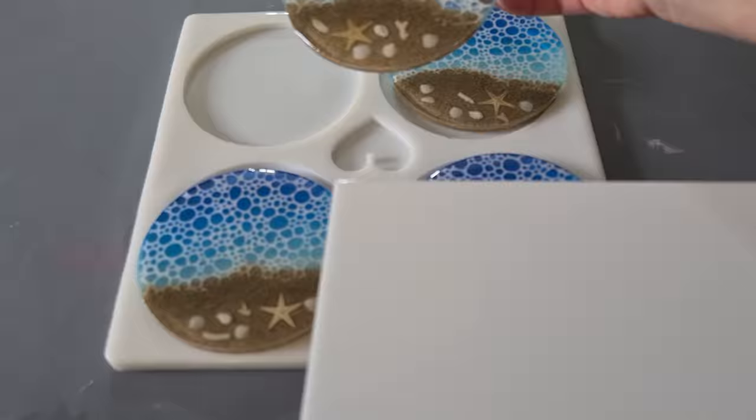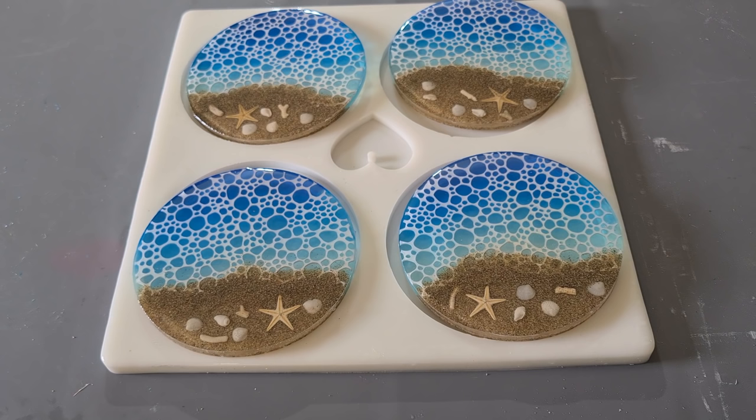Love it. I'm so happy with the way it turned out. So I've got a tiny bit of sanding to do, but I'll set them up outside in the sun for you so you can see them finished. Oh, I'm so excited. So happy that they've worked.